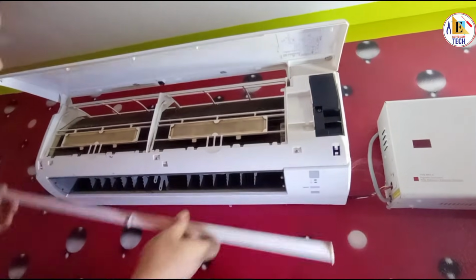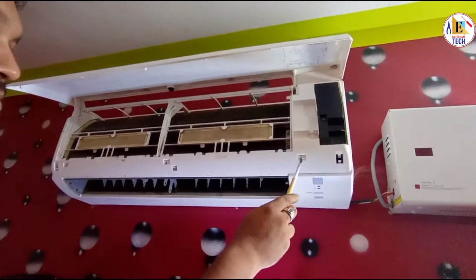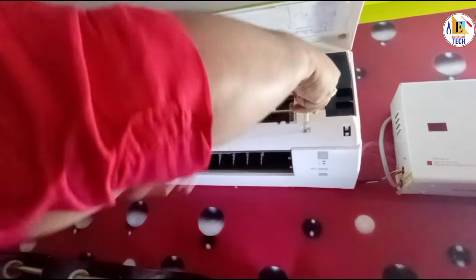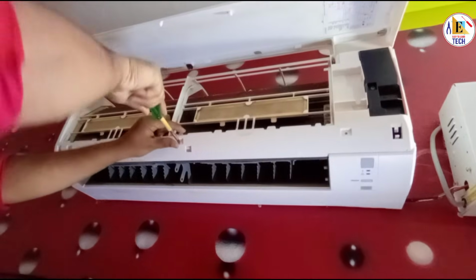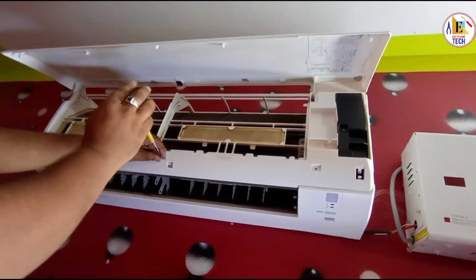You have to handle this one smoothly because there is a chance it will break. That's why don't apply that much force. This is the first screw, second screw and third screw. These three screws you have to remove. Once you remove these three screws, then you have to remove the top lock of the outer cover of your Daikin air conditioning.